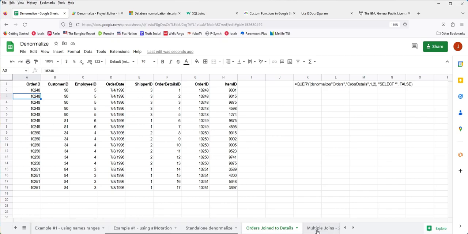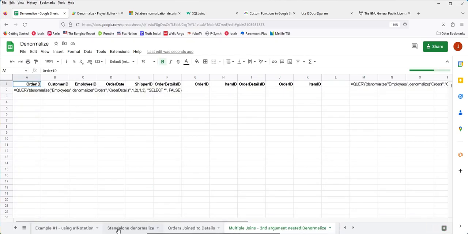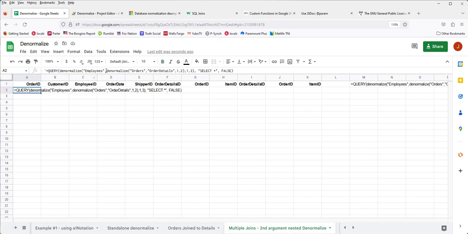And then this next example shows that you can nest denormalize. You can see here we have it in twice. So the first parameter for the query is denormalizing, or joining, I should say, the employees to the result of joining orders to details.